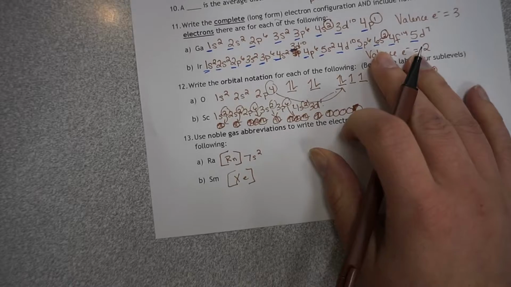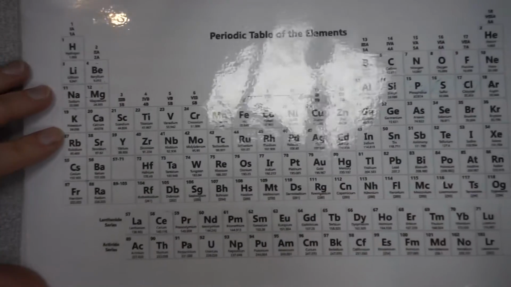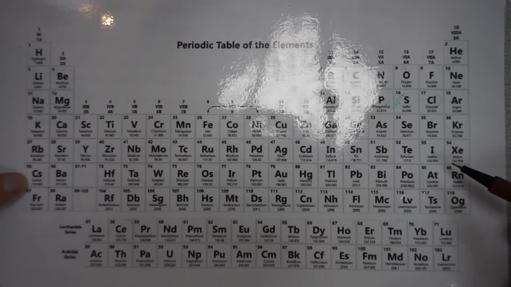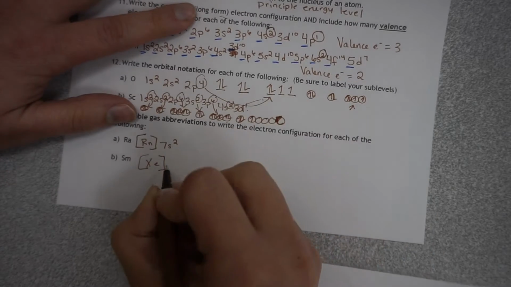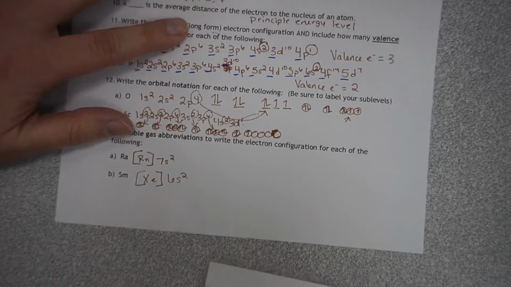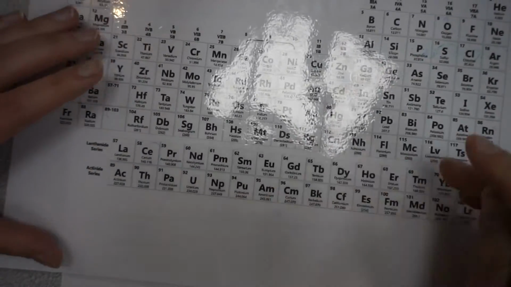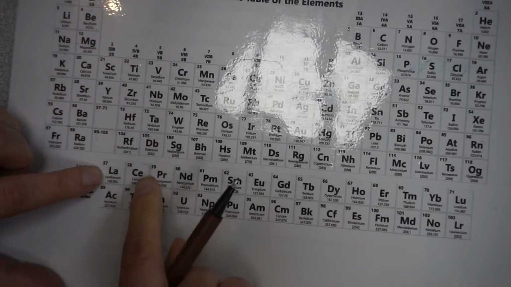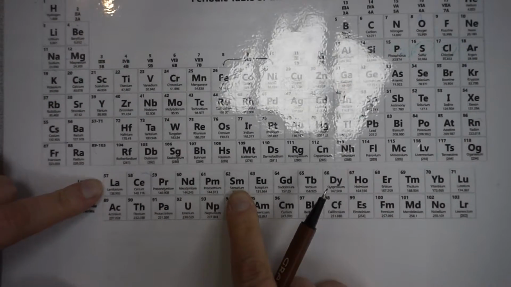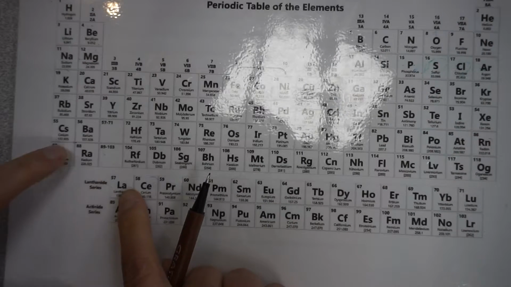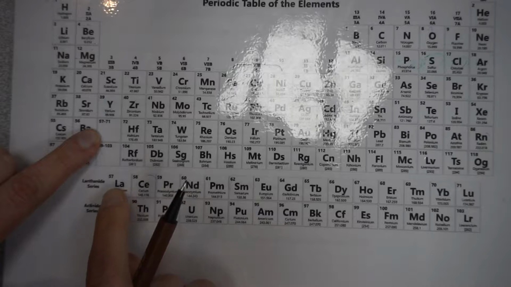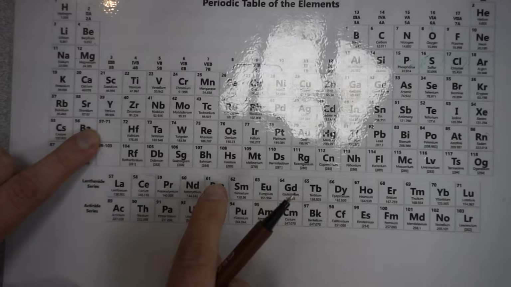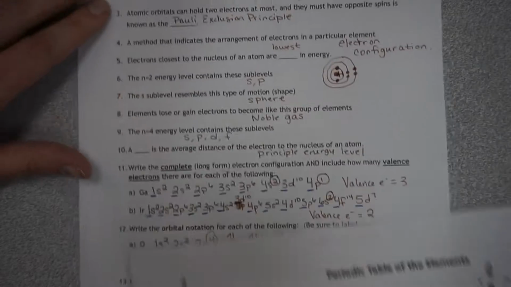Then you're going to go down here, which is 6s2, and you write 6s2, and then you're going to count 1, 2, 3, 4, 5, 6. You count the first one, so it's 1. So 6s2, and then here it's 4f 1, 2, 3, 4, 5, 6. So it's 4f6 at the end, right?